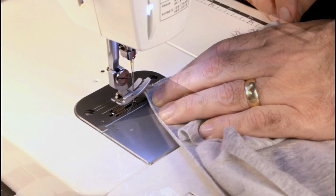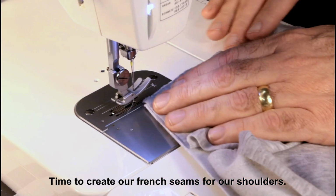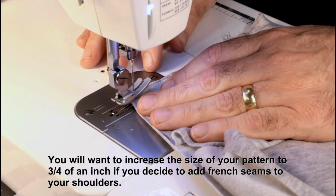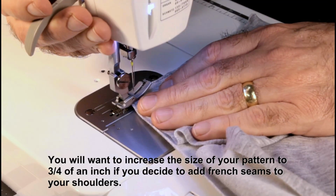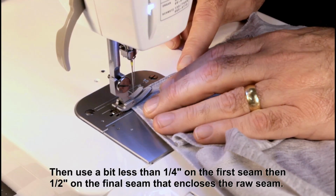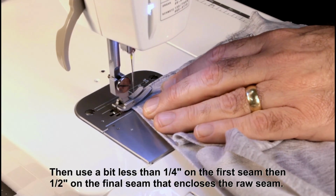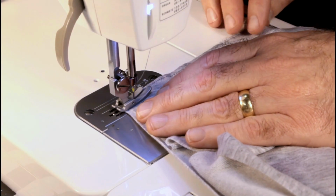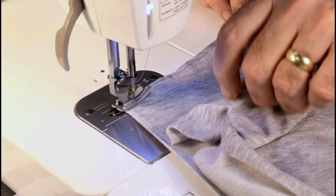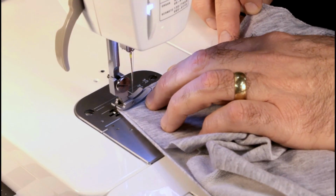Okay, our next step is to sew our shoulder seams together. So we're going to put wrong sides together, starting out. And we're going to do a stitch that's probably a little bit less than 1/4 inch. So I'm going to do the width of my presser foot on this machine, and it's less than 1/4 inch. So however you need to do that on your machine, that's what we need to do. So just want to sew the seam together. Make sure I've got everything lined up here. Now I've stabilized these shoulder seams, so now they're not going to stretch so much when I sew them together.